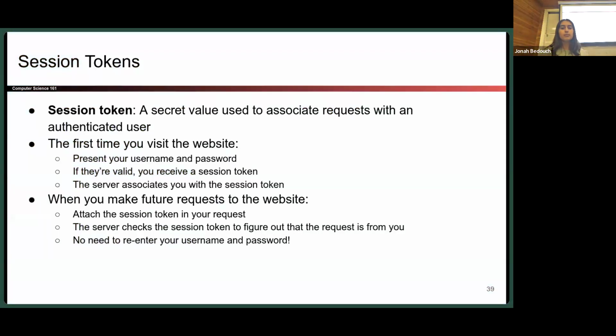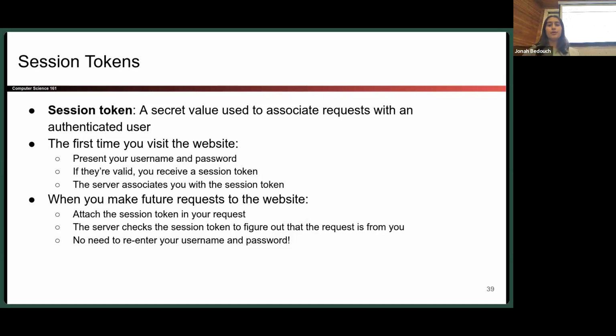So similarly, we have this thing called a session token, which is a secret value that is going to associate requests with a specific user, right? In this case, the session token is like your wristband at the concert. On your first visit to a website, you can present the username, which is like the ticket, and the password, which is like your ID. You show them to the website and the server, and you get your session token, your wristband. So you get your session token after logging in. The server is basically going to generate and send you a session token, and then tell you to store it. That's like the venue giving you your wristband.